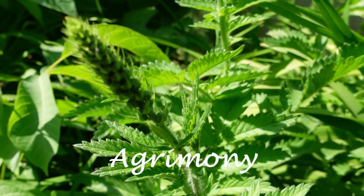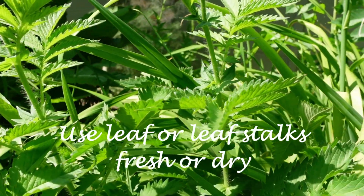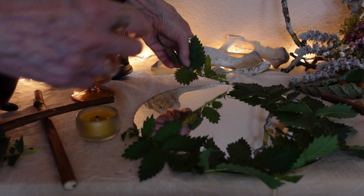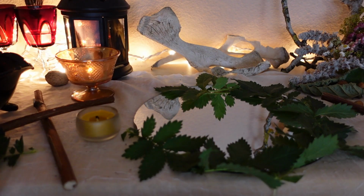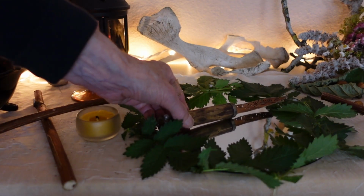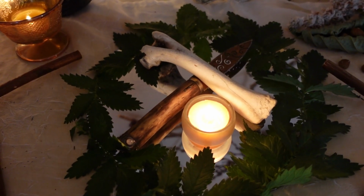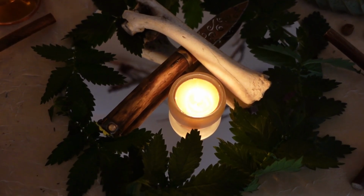I just made a short on agrimony, and I wanted to share a mirror spell that calls on agrimony's powers to repel any negative magic coming at you. On a plate or a tray, lay out agrimony leaves in a circle. Place a mirror in the center. You can add a knife to represent strong boundaries if you want, or bones for calling in the powers of earth, animals, or ancestors. Add a candle and let it burn all the way out.